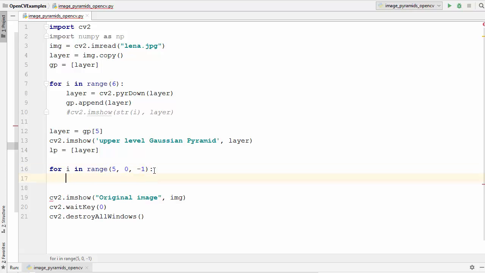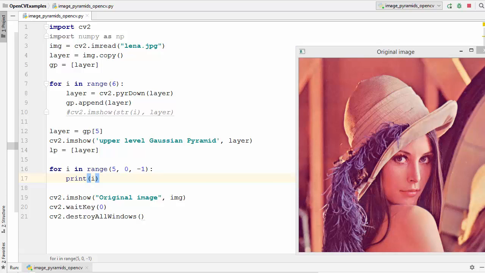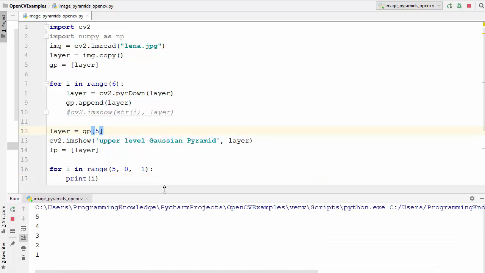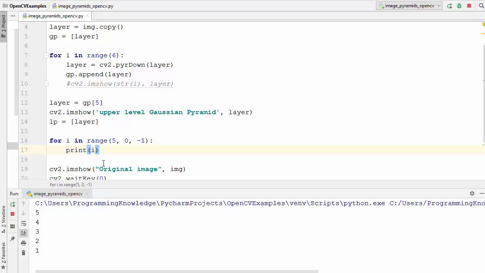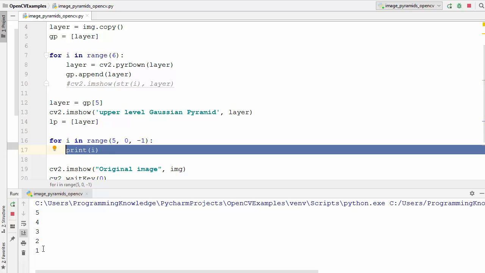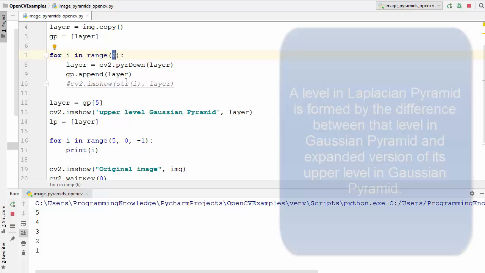So let's print the value of i first of all, if you might be interested in the result of this range function. Then let's just run this code and let's see what happens. So these are the images which we get, but we are not interested in these images, we are interested in the print function output. So you can see the output of this print function code is 5, 4, 3, 2, 1. As I said, the lower limit is not reached. So if you give 0 here, then it's going to go until 1 and not 0. If you give 6 here, then it's going to go until 5, not 6.